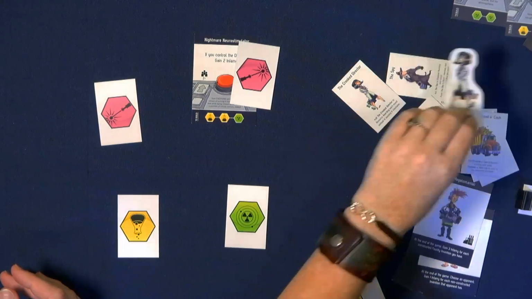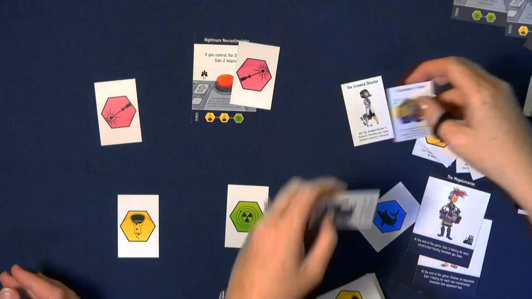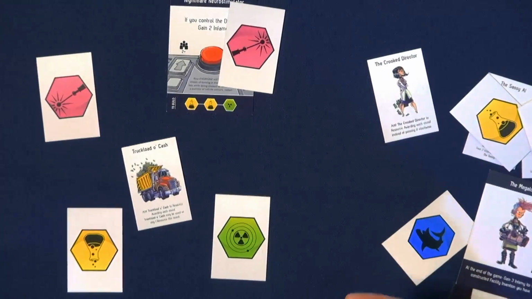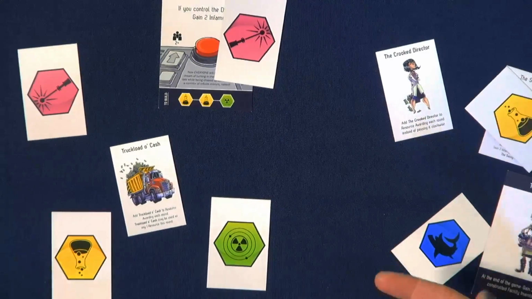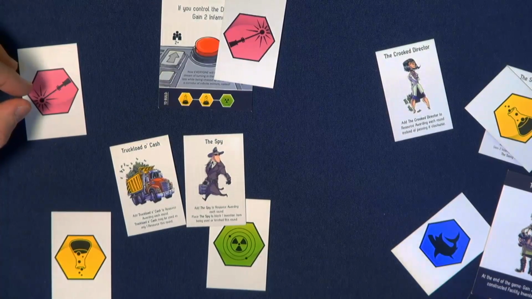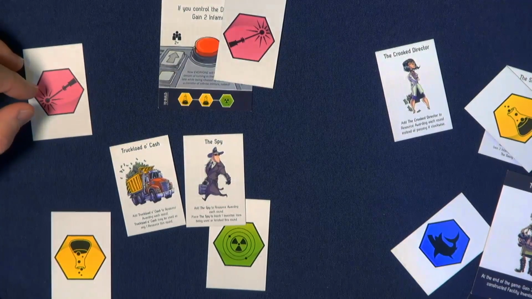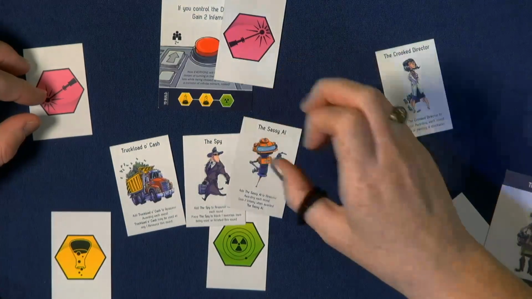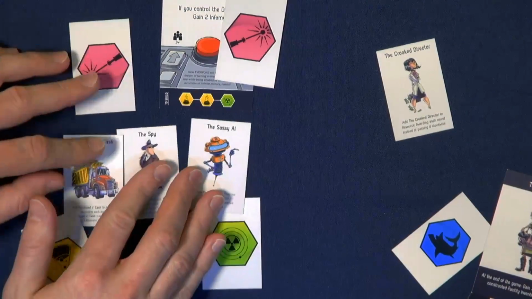But as time goes on, you'll introduce additional resources like the truckload of cash, which is a wild resource, or there are certain inventions that actually require the truckload of cash to push the red button. You have the spy, which when you obtain the spy, you can actually place that on someone else's invention, and it keeps them from either building their invention or activating it that round. And then we also have the sassy AI, because who doesn't love a sassy robot?